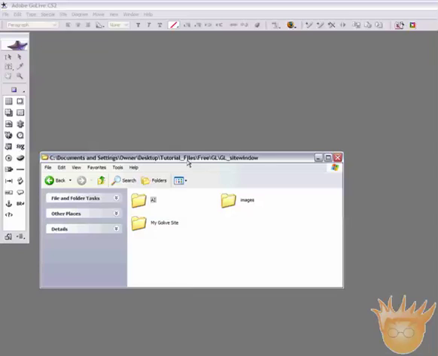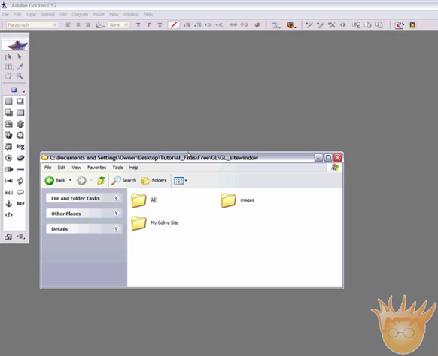In this video tutorial, we're going to take a look at GoLive's site window. And GoLive's site window is a very essential thing in GoLive. So if you're a beginner and you don't know what the site window is, or how to use it, you really need to know this. And hey, people that are more advanced in GoLive may learn a thing or two as well.